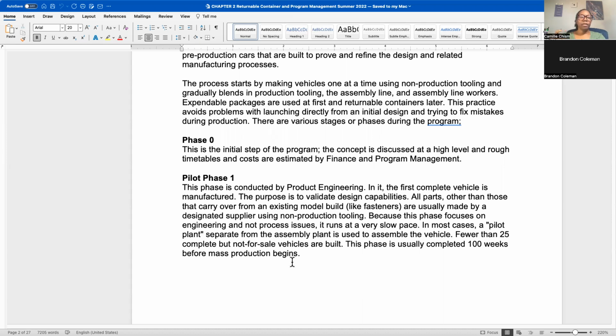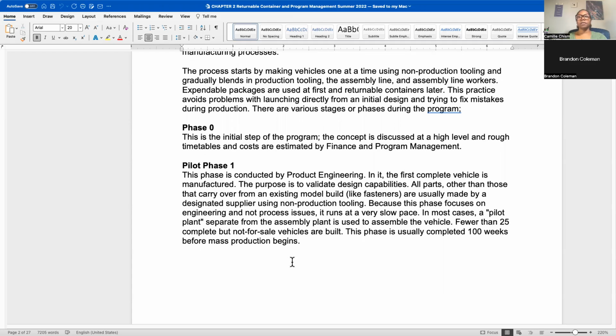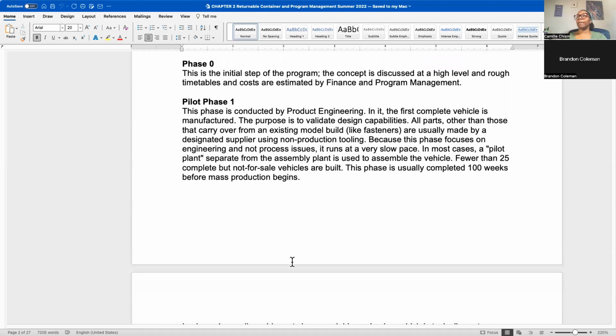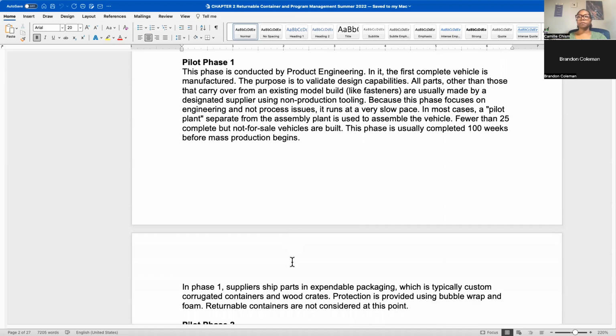Most likely they will end up using that supplier, but if they haven't signed a contract, there's no guarantee. And there's certain things that the supplier won't or can't do because they don't have a contract yet. So that's why you're still in somewhat of a concept in a pilot phase at this point. And suppliers aren't selected.